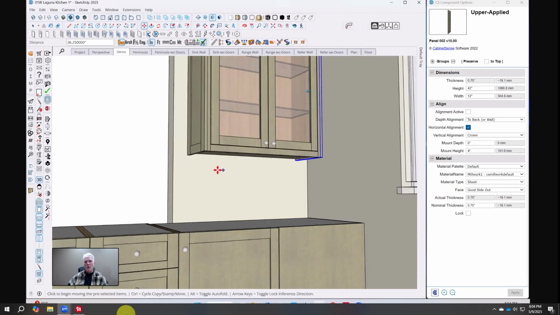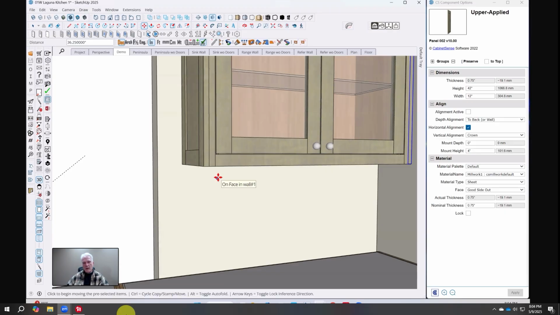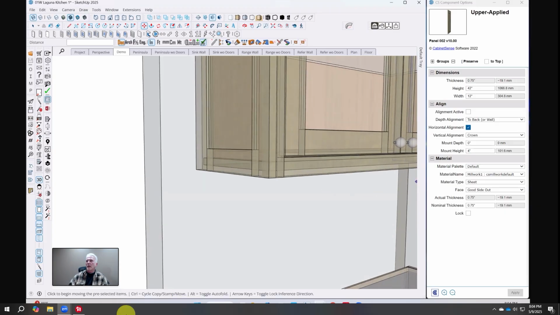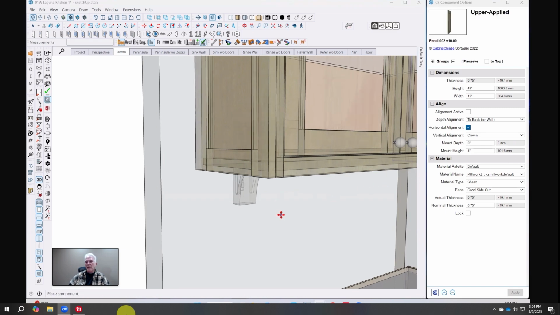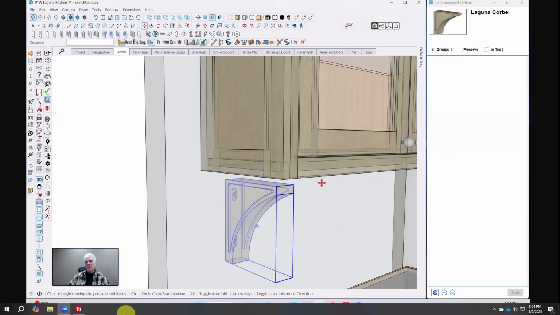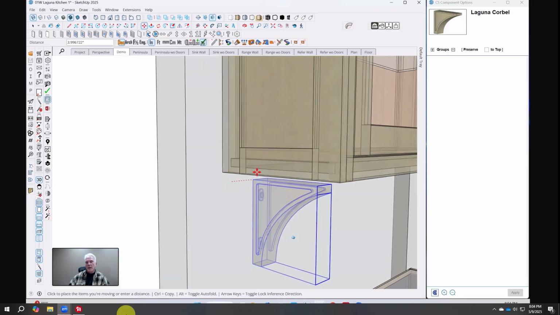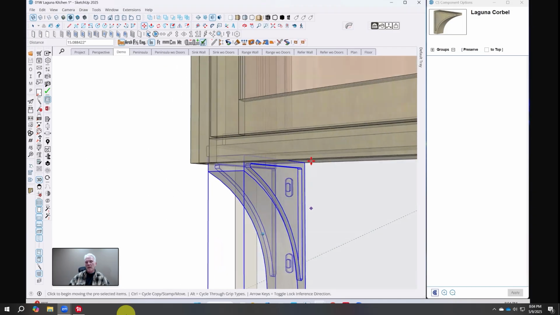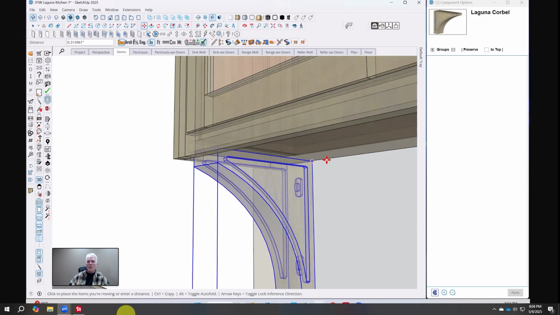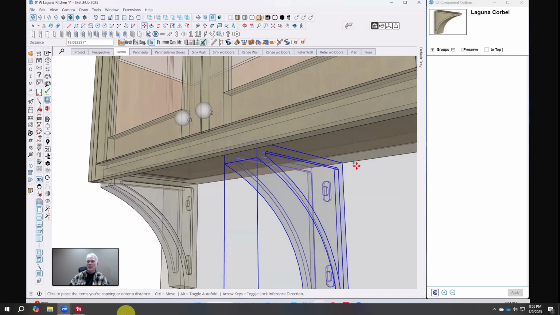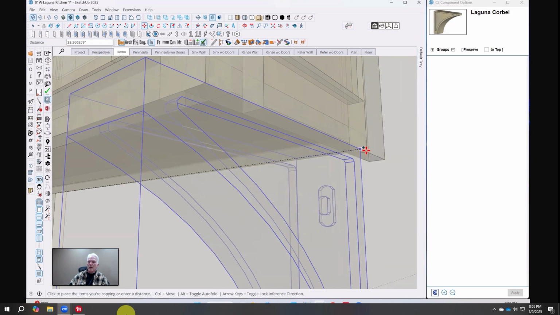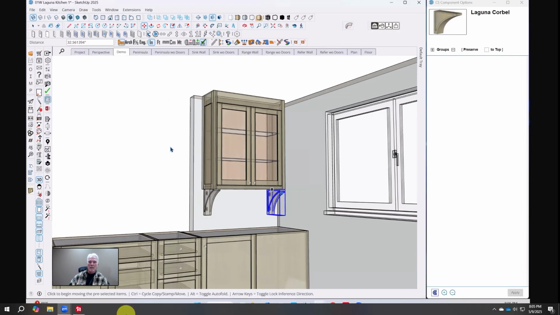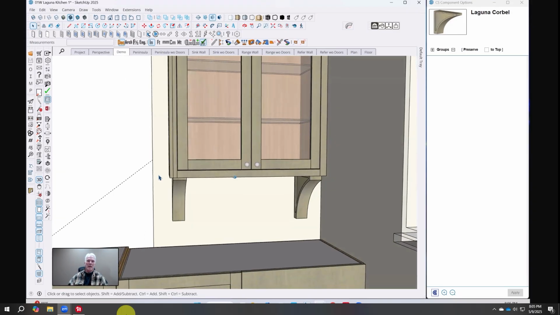Lastly, I think I'd like to put some corbels under this cabinet. I'm putting it in X-ray mode to make that easier to do. I'll grab a corbel, and you can download corbels, or design corbels by hand exactly like what you would like to make. So I'm going to click and place that corbel, grabbing it in the back left-hand corner, and then I'm just going to place it underneath the bottom shelf here. I'll go to the other side and grab it on this corner, and using that control key, I can copy this, bring it over to the other end, and do the same thing. I'm just going to click on the inside of this end. We'll bring it back out of X-ray mode, and there we have it.